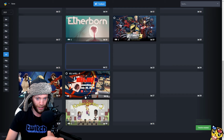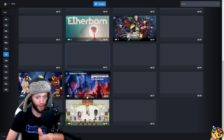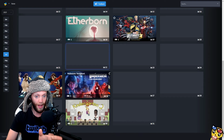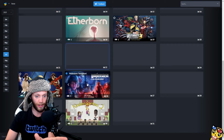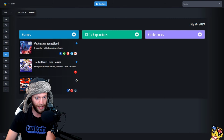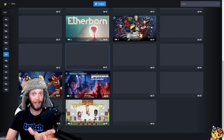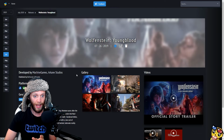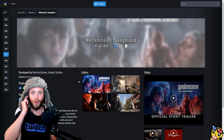Also, at the bottom over here, you can see how many entries there are on a specific day. You can also click on them to jump between them all. And it works the same. If you want to click on the middle of the picture, it still takes you to the day. Alternatively, you can click directly on the title of the actual entry, and it skips that and brings you right to it. So it's really convenient, really nice.